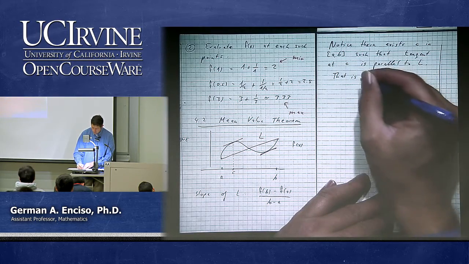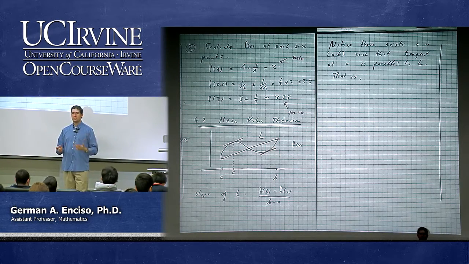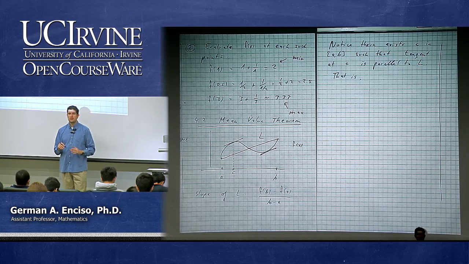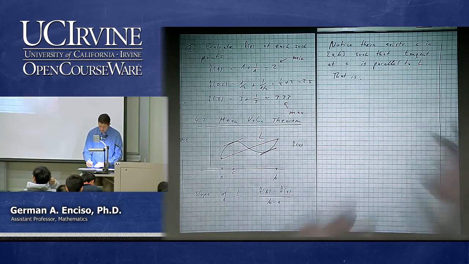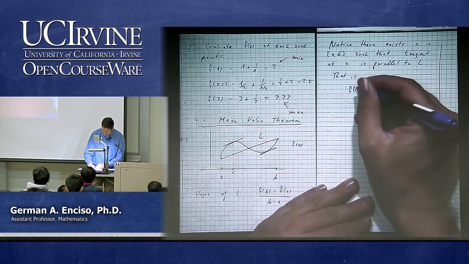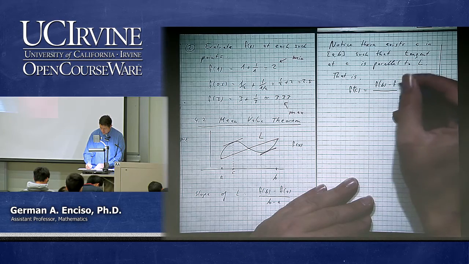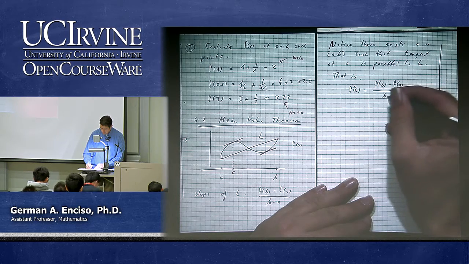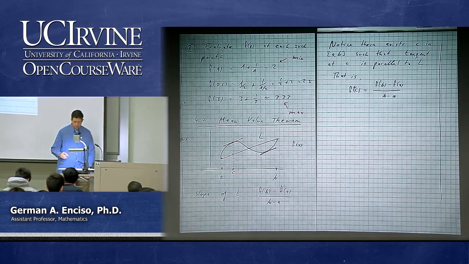That is, let me make this statement more precise. Parallel to L is just a bunch of words. If you wanted to write this in an equation, the way to do it is to say that the slope of L is equal to the slope of the tangent. That's the same thing as saying that the two lines are parallel, that they have the same slope. So that means that f prime of C is equal to f of B minus f of A over B minus A. Okay, great.